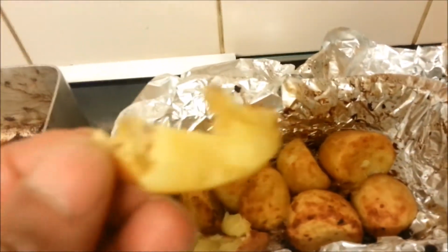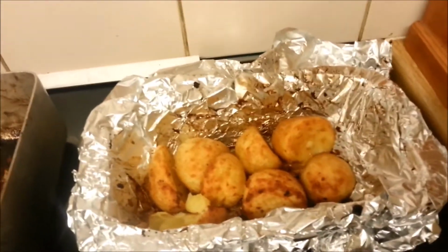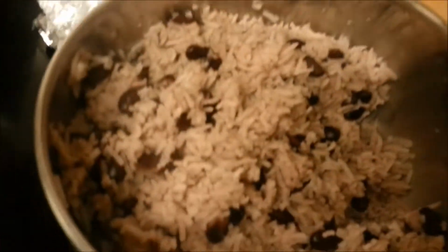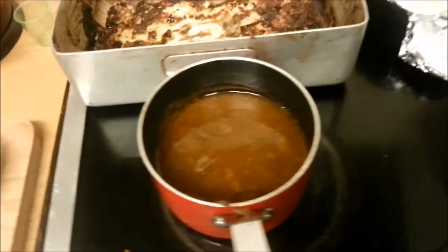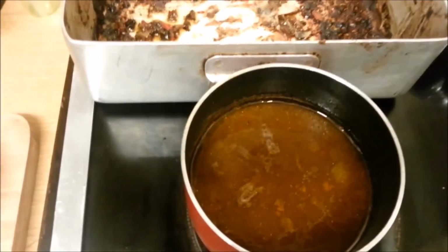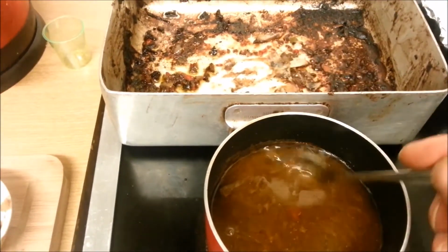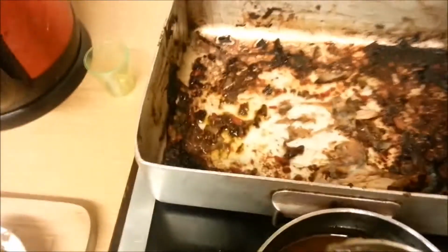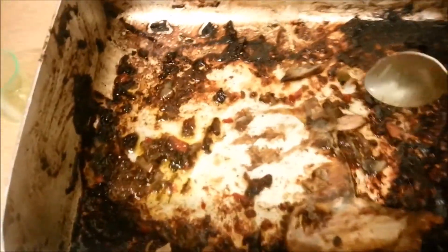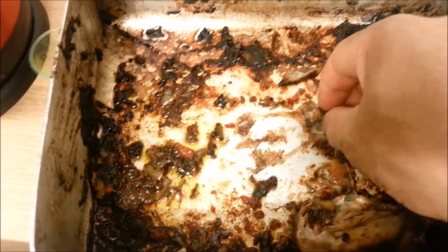Excuse me. My potato. Oh, trust me. Look at that. Hot. Business. Gravy. Let's get a spoon. Consistency. If that's too runny for you, a little bit more corn flour. Couple minutes, 2 minutes after, you'll have it a little bit thicker. You see your chicken? See all these pieces here? Trust me.